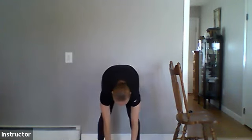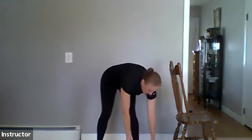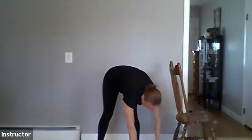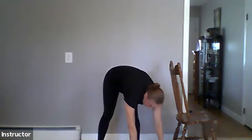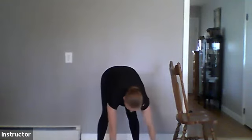So keep those knees nice and straight. So we're here. Now I want you to walk those hands over to your left-hand side. If you're here, just turn slightly to that left-hand side, to that left foot here. Now you're going to feel that stretch a little bit more on the outside of that left leg. Hold. Good. Now we're going to walk back into the middle.